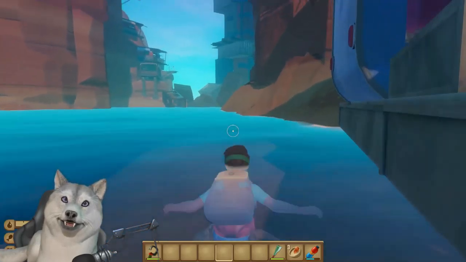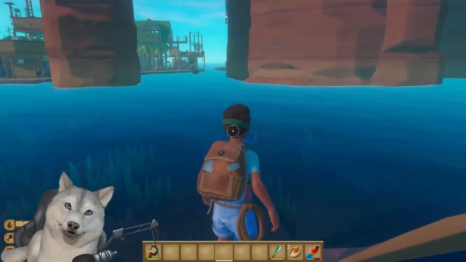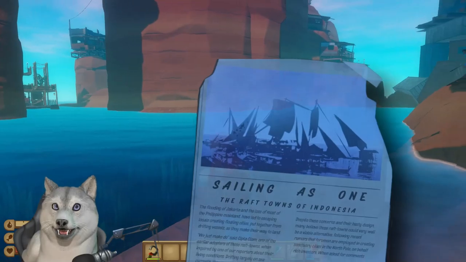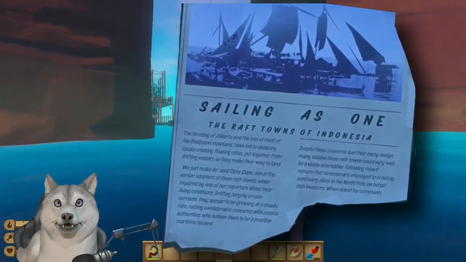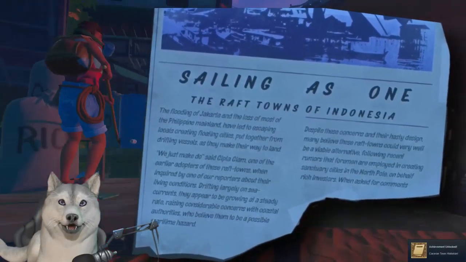There's two documents in the set that are more specifically about the broader story in the Reformation Project, one a letter and the other an article on the raft towns of Indonesia. It reports that Jakarta and much of the mainland Philippines has been lost, causing locals to craft floating cities from whatever they can construct from drifting vessels.